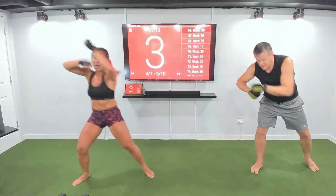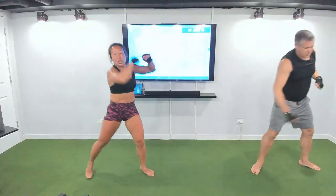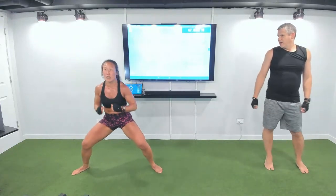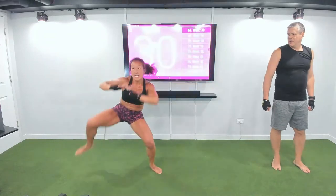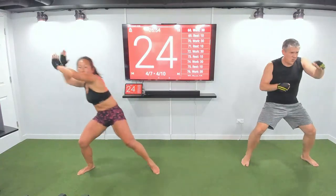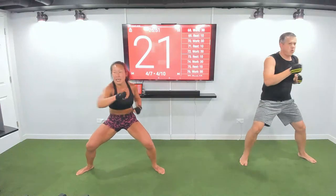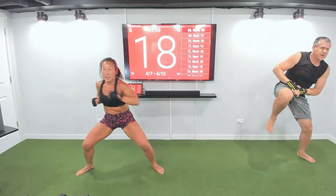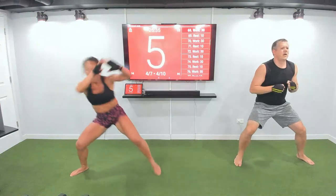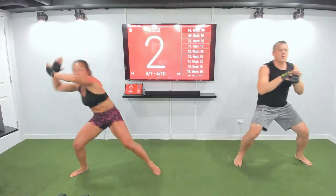Give me 4 more. 4, 3, 2, last one. All right, boxer shuffle. Sumo punches, alternating knee crunch. Sumo, 4. Knee. Stay in that sumo. Don't slip on the ground like I just did. Stay low. Widen those legs, guys. You're staying low. If this feels easy to you, you need to go 2 inches lower. It's a squat. I need you to feel this in your quads. Your quads are like, oh.